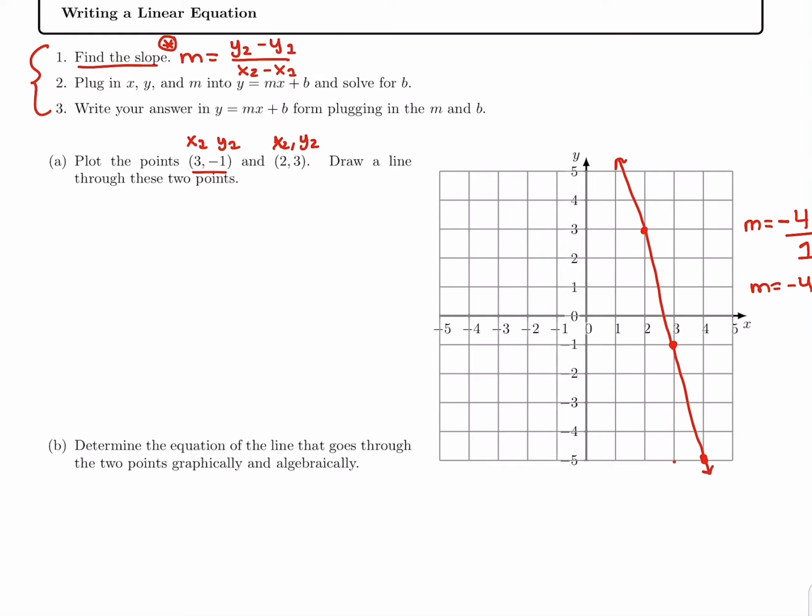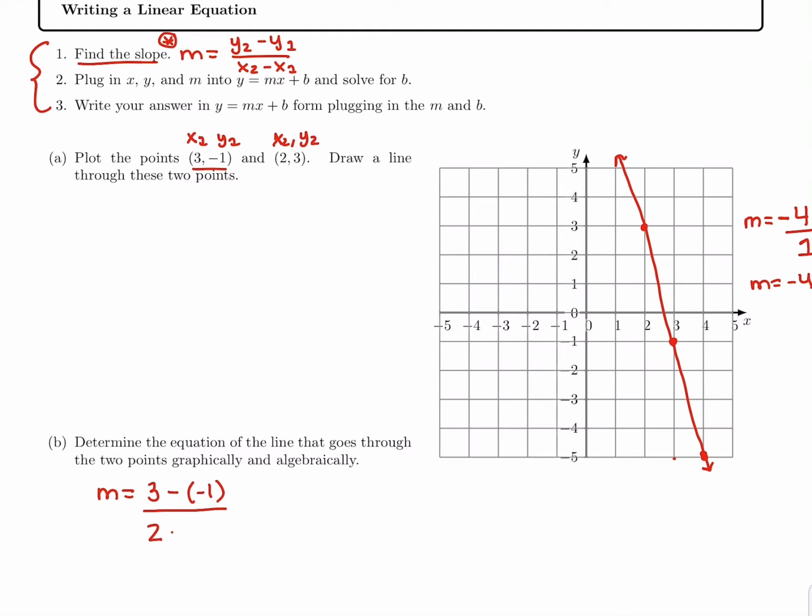So our first step is to determine the slope. Now we already did that by visually looking at the graph. If we didn't have a graph, we would use the equation y2 minus y1 over x2 minus x1. So let's just do that for practice. So we have y2 is 3 minus y1 is -1, comparing the 2 y values on the points up here. And then we have 2 minus 3, x2 minus x1. So all we're doing is plugging into this slope formula, using these points here.